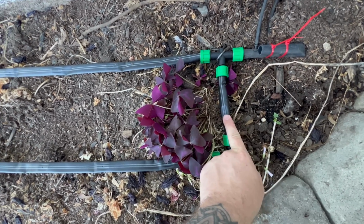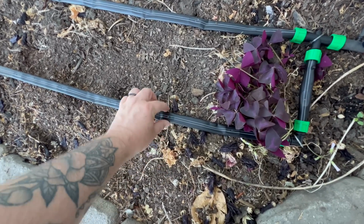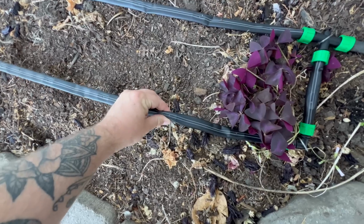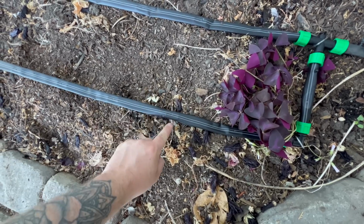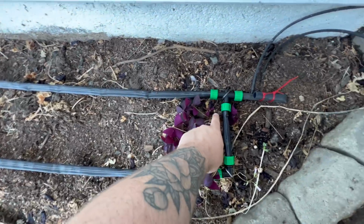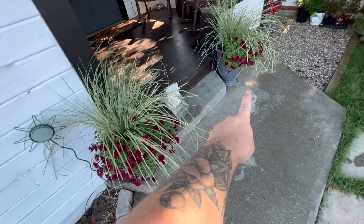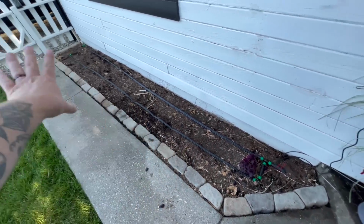But the emitters you also want facing up. If they're facing down, they'll tend to get clogged with sediment or calcium or whatever. The water will push through these and it'll fall out of the emitters. So this goes here and then those get fed to these two things right here. So this is all done.